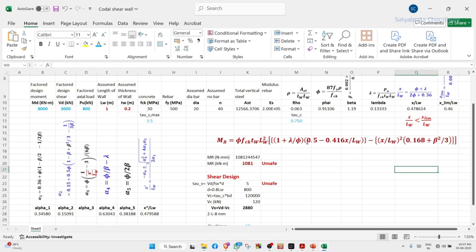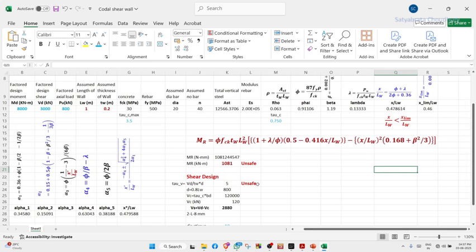So I have put all the formulae here as we have discussed in the previous slides. The length of wall you have to assume, thickness of wall you have to assume, concrete strength I have taken at M30, so it is 30 megapascal compressive strength, and corresponding to that tau C max is 3.5 megapascal, you have taken from the IS 456 2000. The yield strength of steel Fy 500 megapascal I have taken, diameter of bar I have taken 20 mm, and number of bars will change of course. By the number of bars or diameter of bars, you can regulate the amount of steel that you are providing, not by design but you are providing.